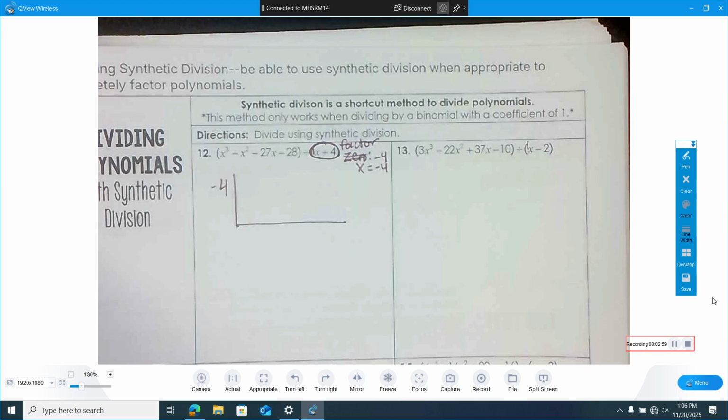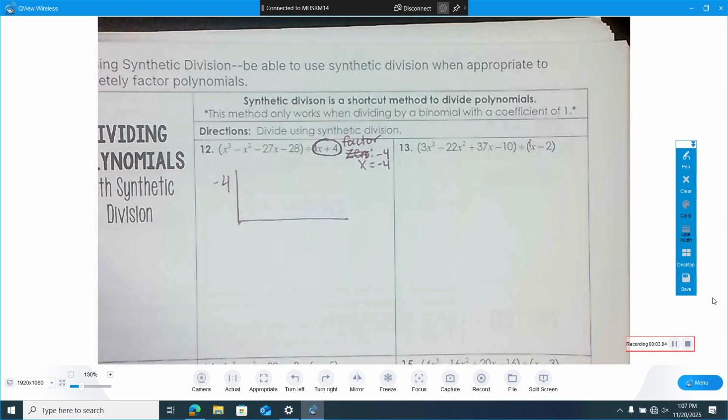It is just an L shape. Could it be like dividing the x plus 4 to be under it, and then x would equal negative 4 because that makes it equal to 0? Well, hold on. Hold on that thought.